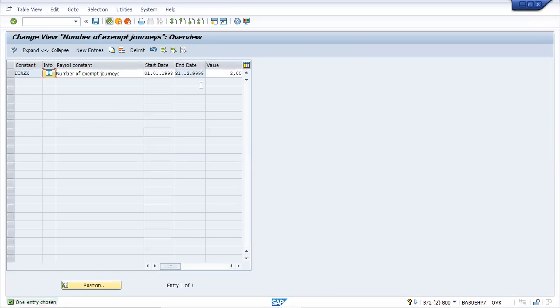This is the 2, right, sir? The block of 2 travels. Suppose you would like to see how the system calculates that. Scroll a bit to the right, if anything is there. That is the last column. This is the value, so the system takes care that in a block of 4 years, only 2 times your LTA can be exempted. You can go back.